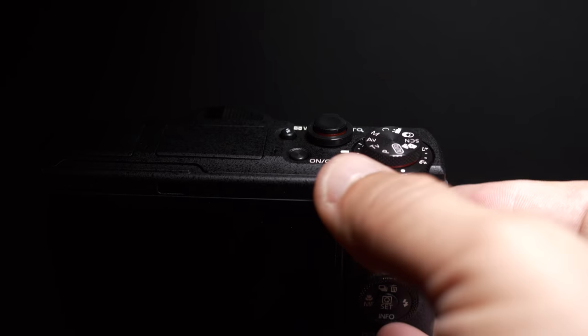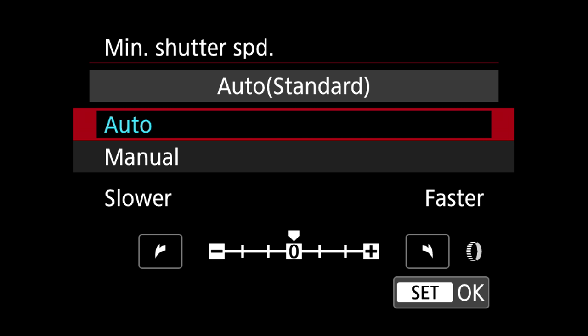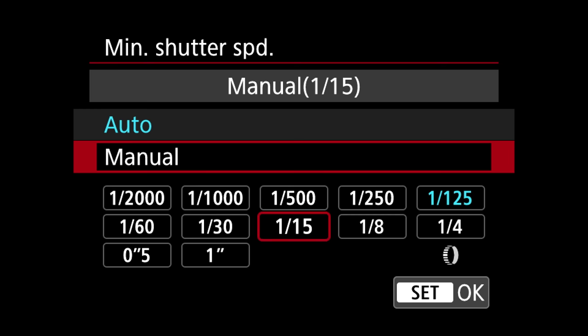Let's get through the ergonomics of both these cameras. They do have very similar dial controls, and I like that on both. However, Jordan is going to hate the clickies on these dials, and you can't turn that off — something you could have done on the older series. I'm really missing that. That said, I do appreciate having a proper exposure compensation dial that's nice and easy to turn right where your thumb lays. I can set minimum shutter speed for ISO auto, set the camera in aperture priority, control it with the front rings, and very easily control exposure with the exposure comp. It's simple, it's straightforward, and I like that on both cameras.